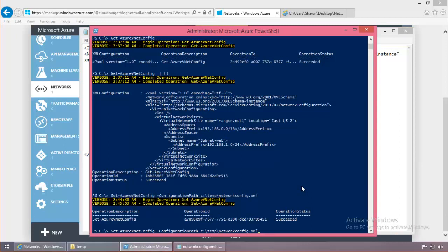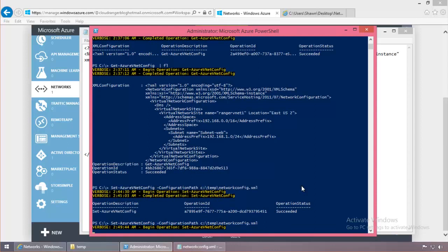So let's come over here, and this is the Set Azure command. Okay, let's try this. It's doing the same thing we had done last time, but from the management portal.